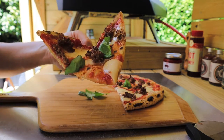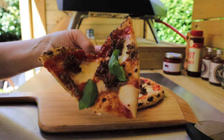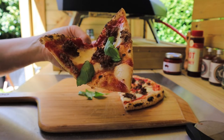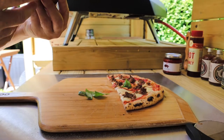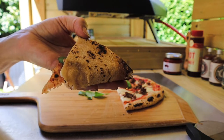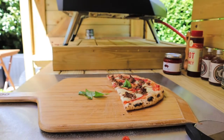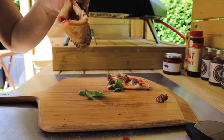Because it's merged into the cheese, it's not like in-your-face heat. It's just a nice added flavor to the pizza. If you love honey, lovely. Base. Do you want some?